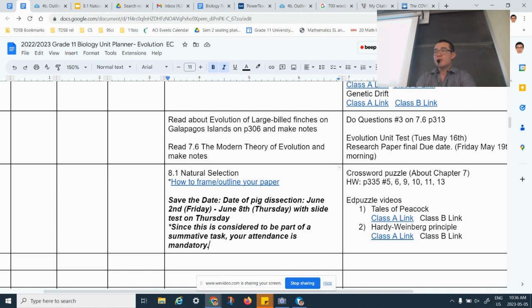Last year we did a chapter 7 quiz, and I used some of those questions to put on this crossword puzzle. I don't think we're going to be doing a chapter 7 quiz, considering we're already having a unit test soon. So in this case, make sure you do this crossword puzzle. This is a way for you to see, do I know this stuff or not? And if you realize, certain things like, wait a minute, I didn't really make notes on that, make notes on it.